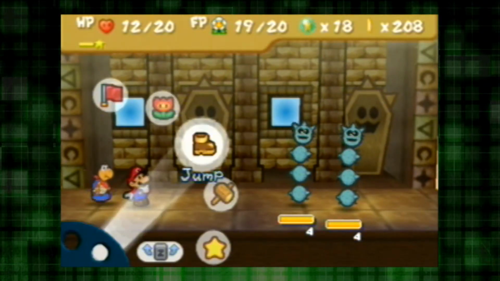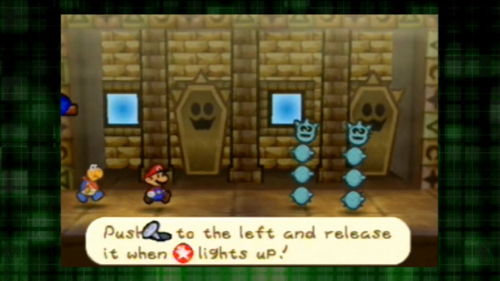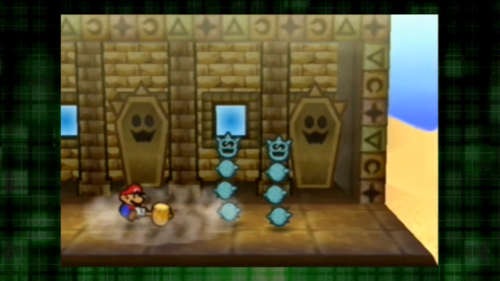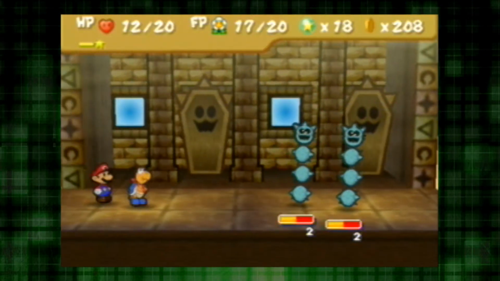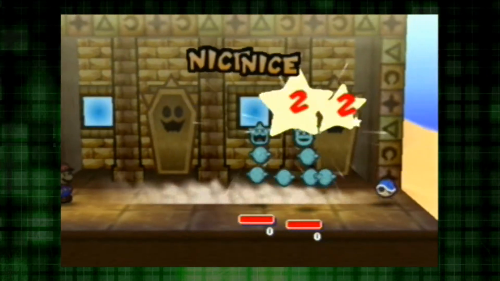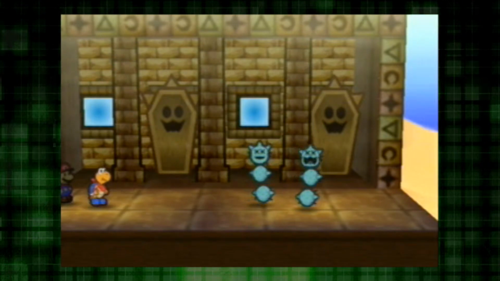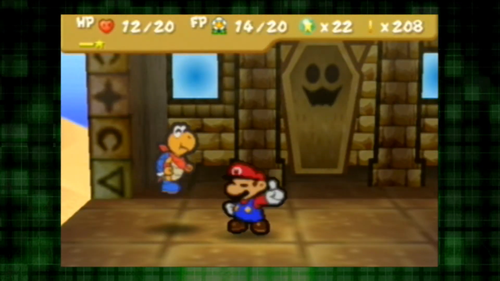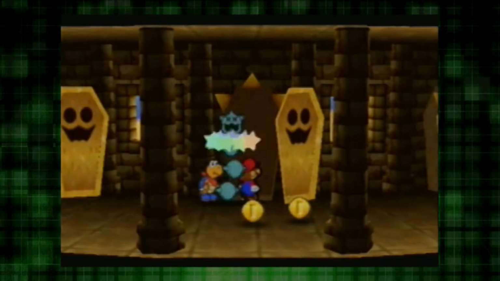Now we have the Spike Shield badge, so after this battle I can put that on and it'll be very helpful. Quake Hammer attack. Yeah! Power Shell attack. Ha! Four star points. Yay.